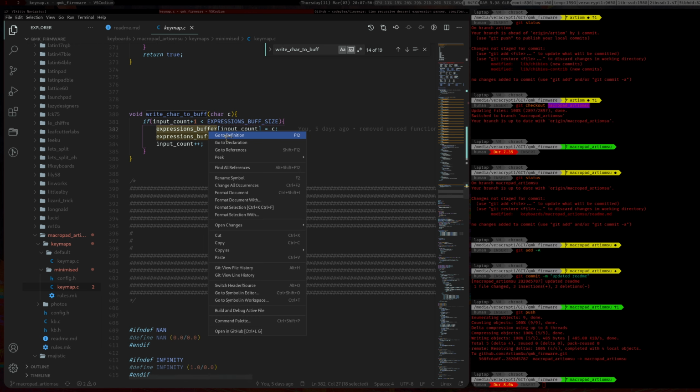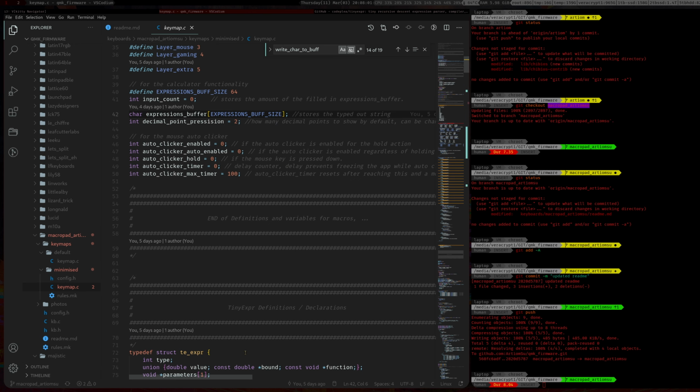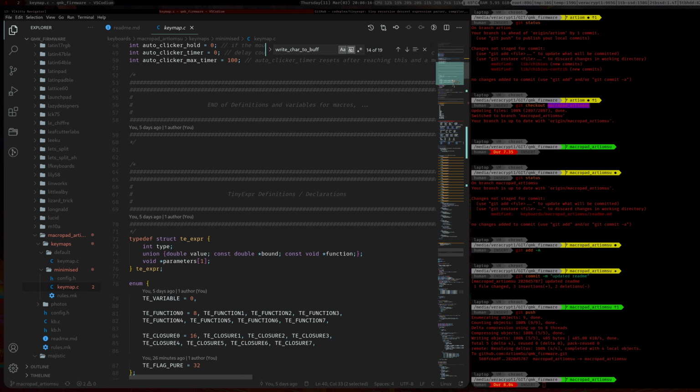If we go to the expression buffer, it is just a char array with 64 elements in it. I think 64 is more than you would ever reach for calculations, so that's why I chose that.